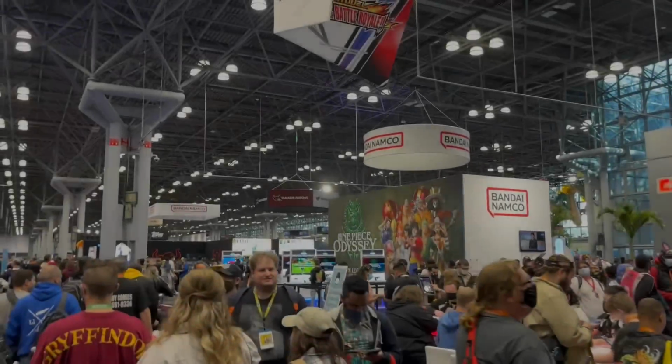Now we went over to Fugitive Toys, probably one of the best Funko booths there. They had a ton of stuff. So we are going to go through that, and we're going to show you guys some of the grails that they had, because it was pretty amazing. There was some awesome stuff. So we'll show you all those grails, guys, and then we'll come back over here.